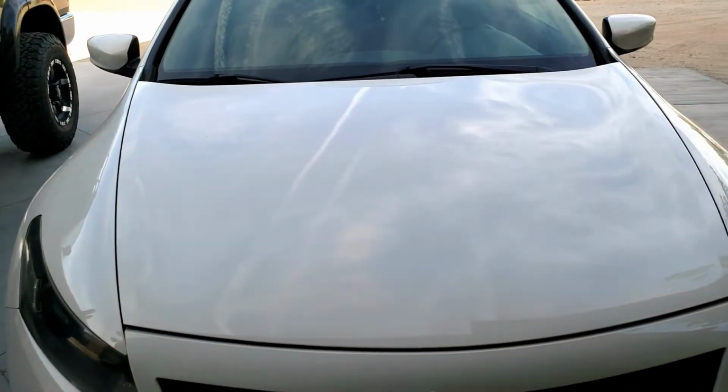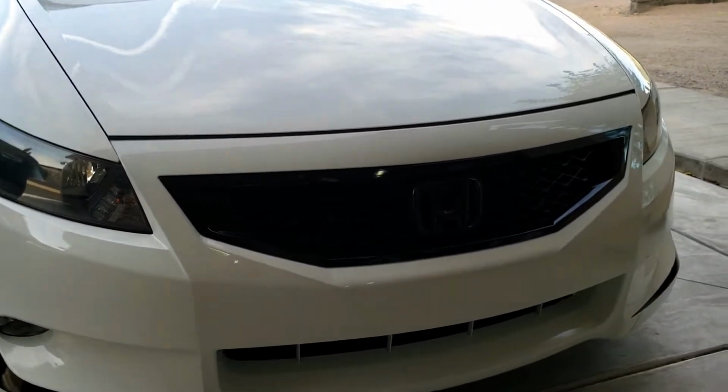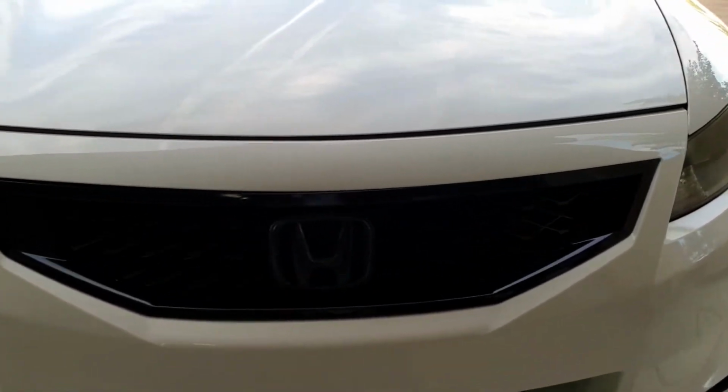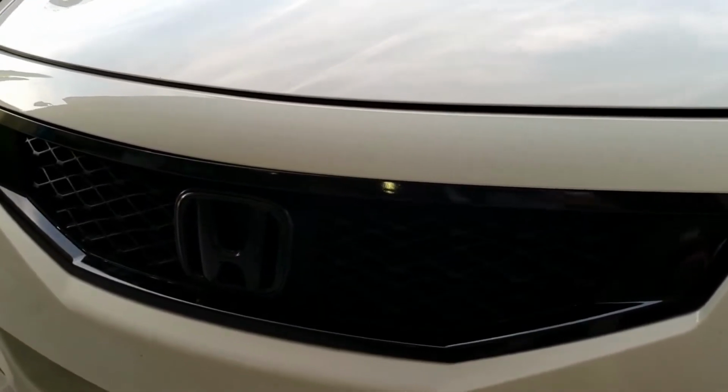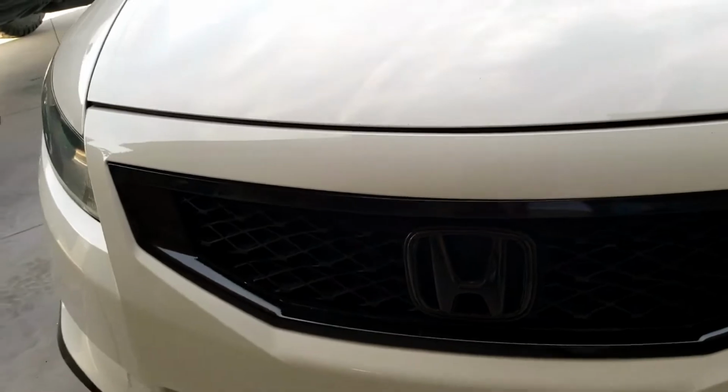Alright guys, it's a new day. I finished the wrap. This is how it turned out. It looks really good. It's not perfect because I'm not the best at wrapping, but I think it's pretty acceptable. It looks really sweet.